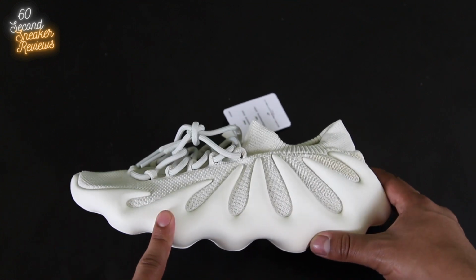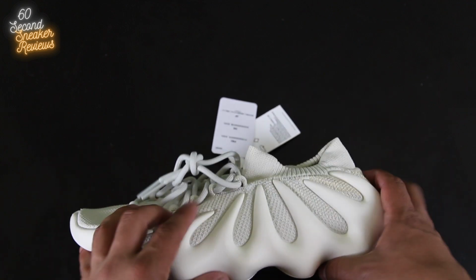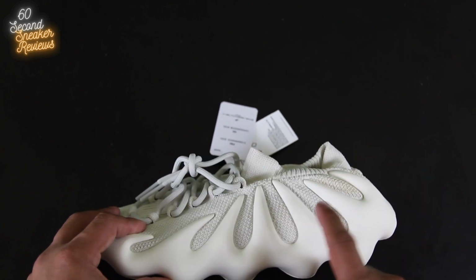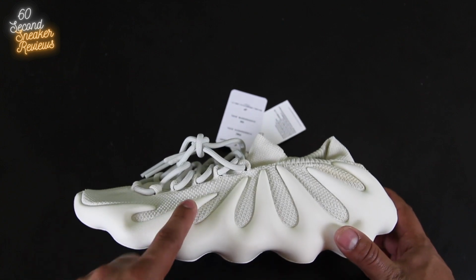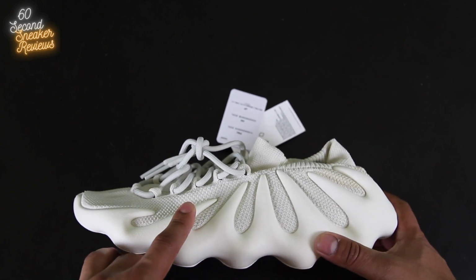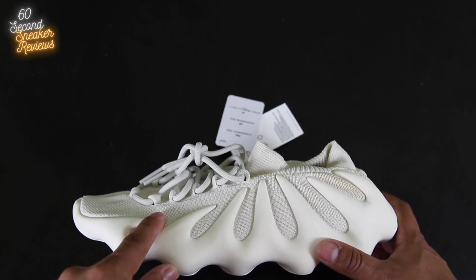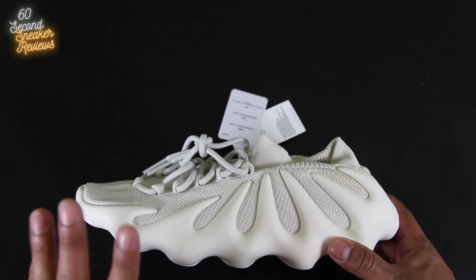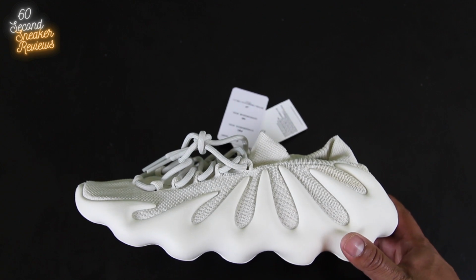In terms of durability, I can't see these sneakers being particularly durable. I do like how these fingers wrap around the upper, but because this is a canvasy sort of material, it will get dirty very quickly. I'm sure this one would look kind of cool once it's worn more and a little bit dirtier, kind of distressed. But I personally think that this might be just not my style. I'm sure other people are much more fashionable than I am and could really make it work, but I just think it's not for me.